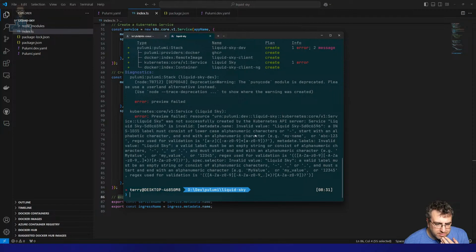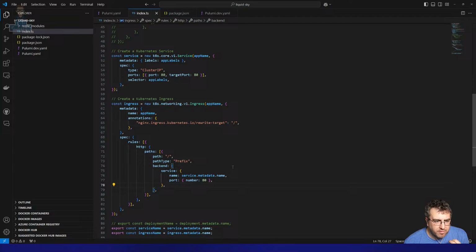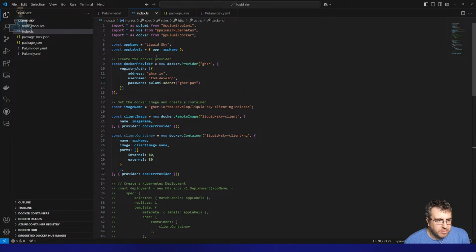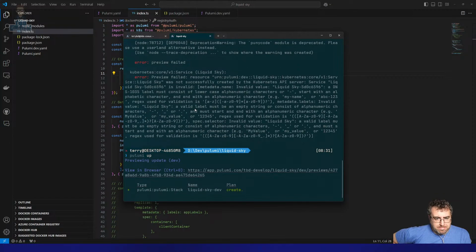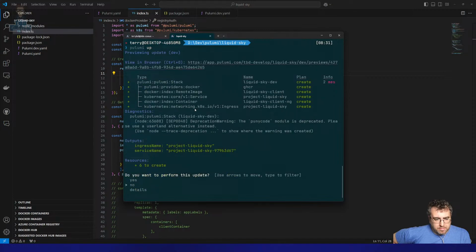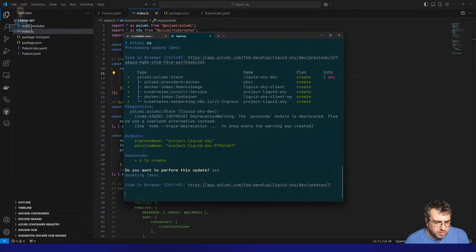DNS labels consist of whatever specified. An open string. App name. Project Liquid Sky. It might be close. Do you perform this update? Yeah, sure, why not?